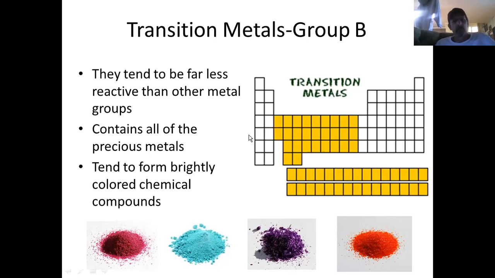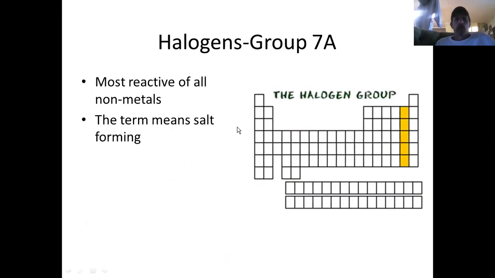Okay, our next group is what we call our halogens, group 7A. So we're moving over to the non-metal side of the periodic table. And the most reactive of all the non-metal elements are the halogens. In Greek language, halogen means halo, kind of meaning salt, gen meaning forming. So it means salt forming or salt formers. Sodium chloride has one of the halogens in it, it has chlorine in it. So the halogens, group 7A, most reactive of all the non-metal elements. Remember this reactivity relates to number of valence electrons. When they don't have octet or eight, tends to be rather unstable.